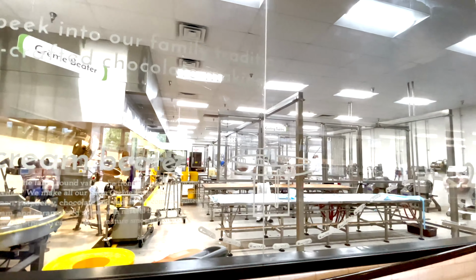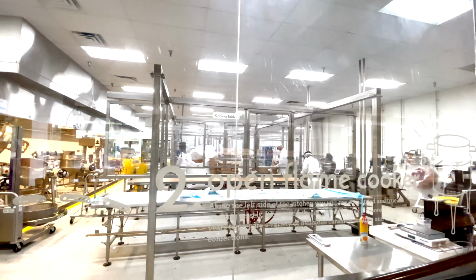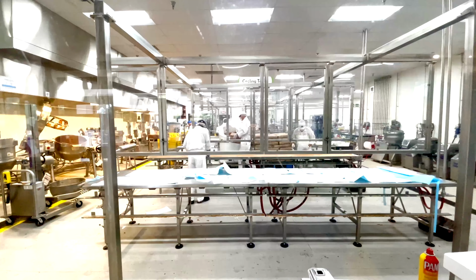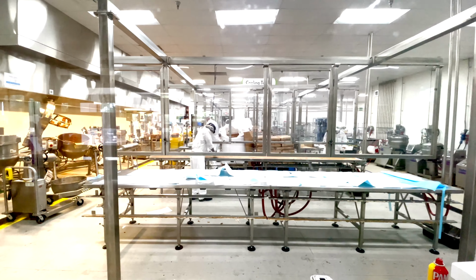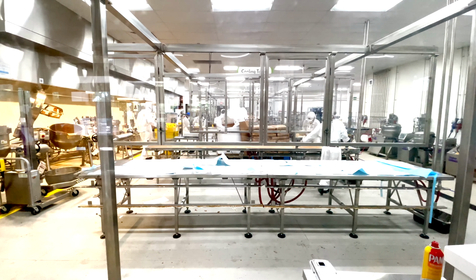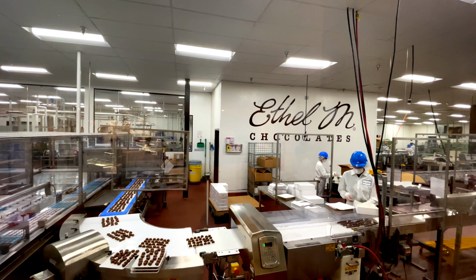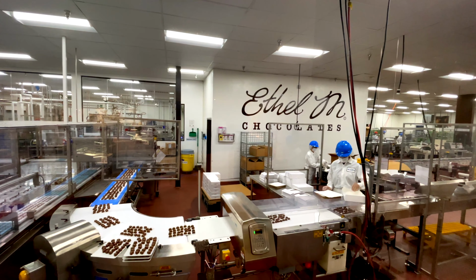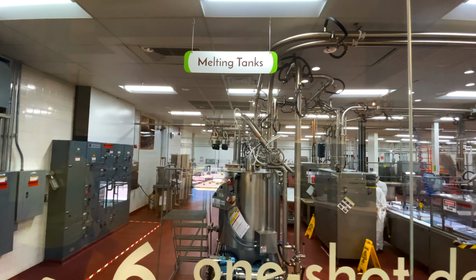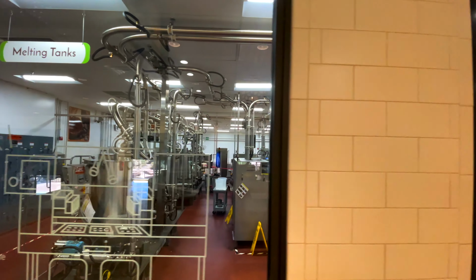This chocolate factory was built in 1981 and has 100% natural chocolates. This year they're celebrating their 40th birthday. Did you know that Forrest Mars ended up naming the chocolate factory after his mother, Ethel M., because they technically were her original recipes? He also had his apartment built on top of the factories, so his apartment could oversee the production of the chocolate to make sure they were top quality. The factory also runs off of 100% solar power on sunny, sunny days.